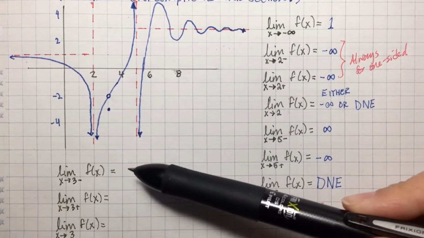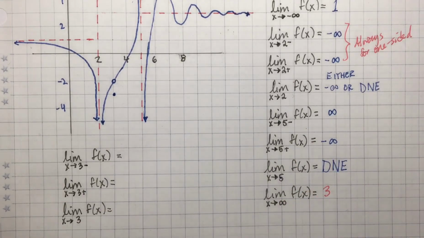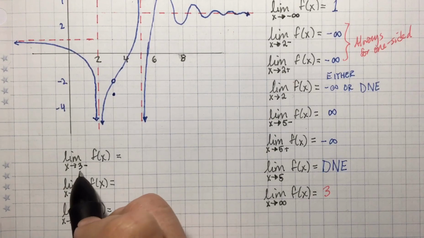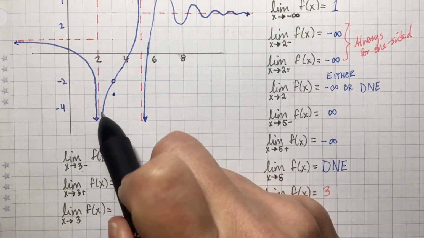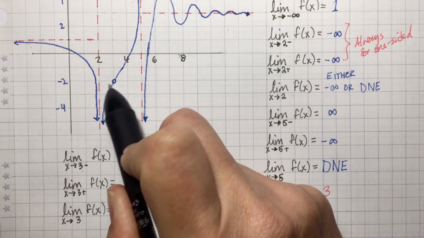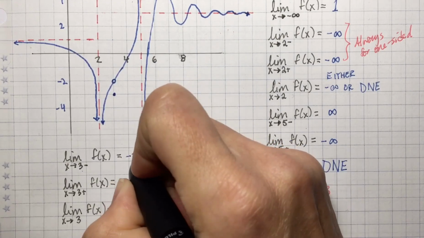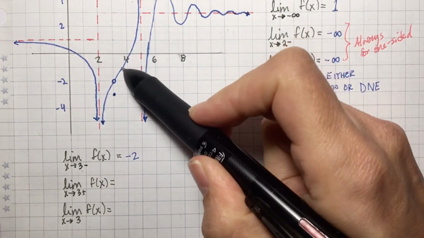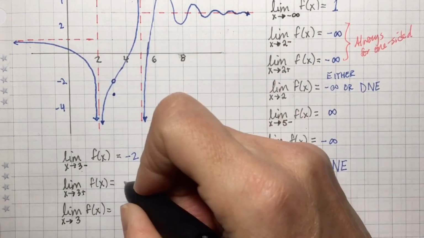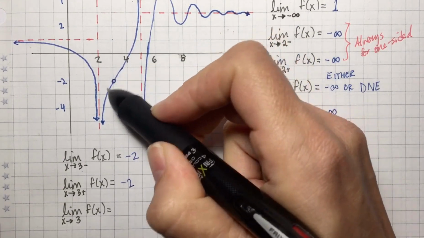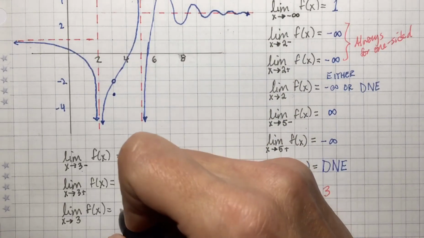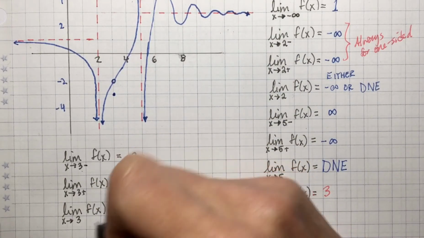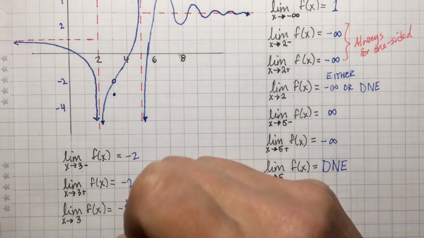Now just for funsies and extra practice, I threw this guy in. We have x approaching 3. From the left, if we approach 3 from the left, we're going up like that. We're heading towards y equals negative 2. Approach 3 from the right. If we go down like that, we're still heading to negative 2. And since the left hand and the right hand are in agreement with each other, yes, this limit exists as x approaches 3, just like in general.